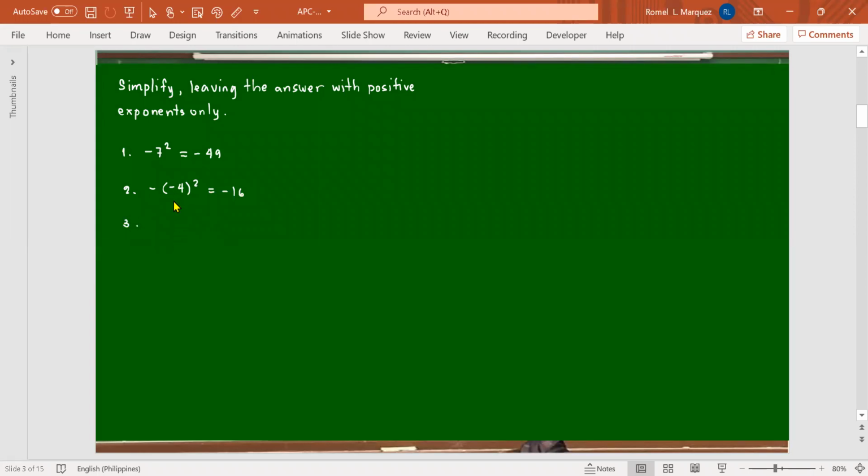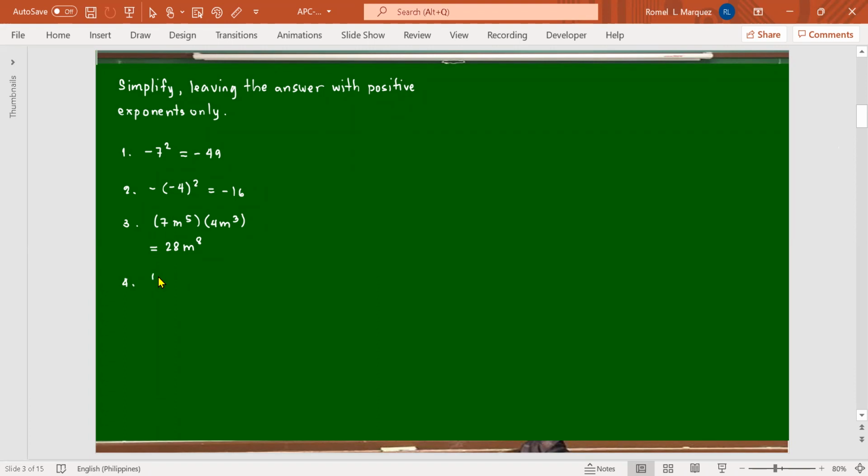Okay? If I have 7m to the 5th times 4m cubed, so applying one of the laws of exponents, first we multiply 7 and 4, no? That is 28. What about the letters? M to the 5th, m cubed, same base, so we add exponents. Okay? According to one of the laws of exponents. Am I correct, guys?